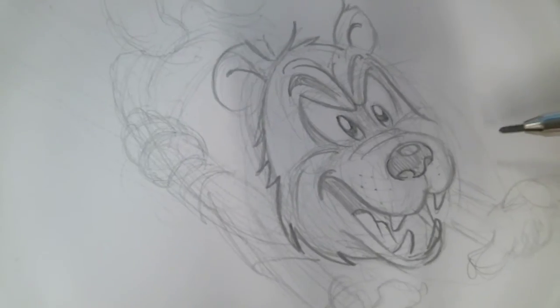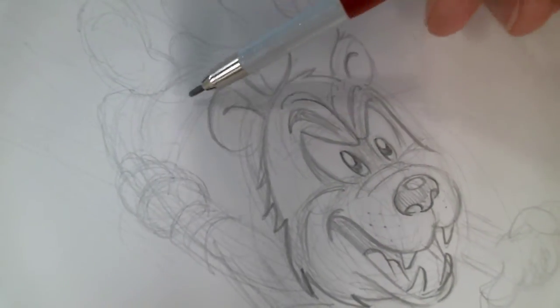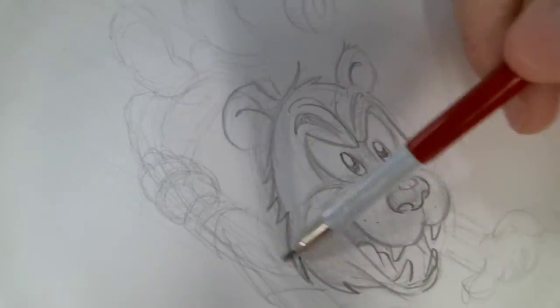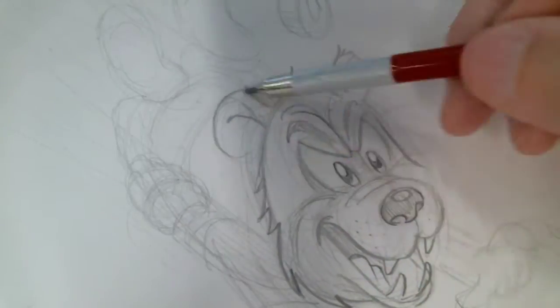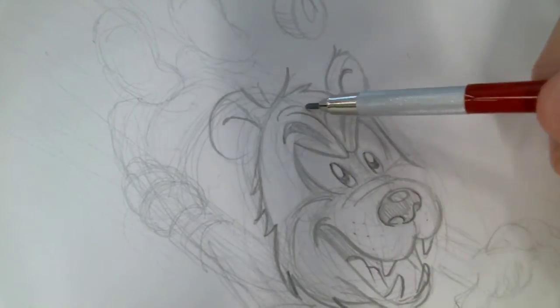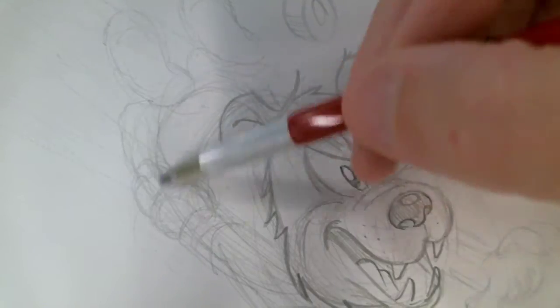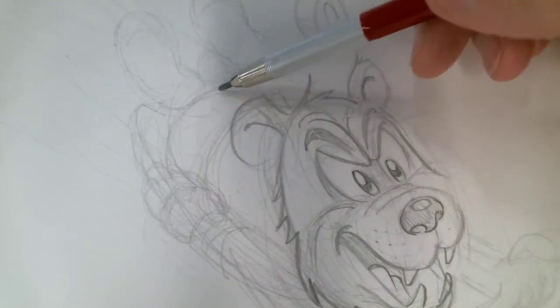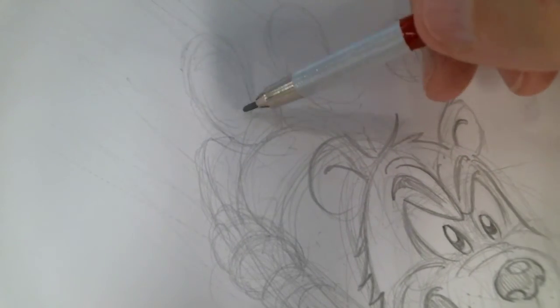Now that's just the head, so when you start to do the body, you want to think of the hands like we've been drawing, and think of the body. So I have him kind of flying in midair. So I want to give him, if you can see this, kind of a cylindrical shape for the body, a little circular sphere for the pelvis, and then the legs coming out. And the feet are treated almost like the hands.